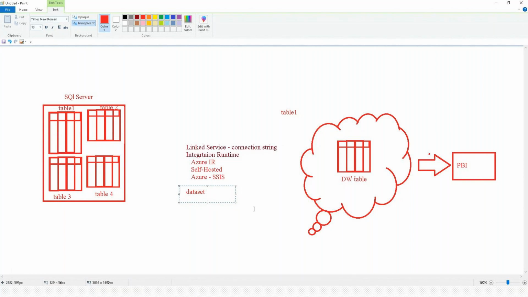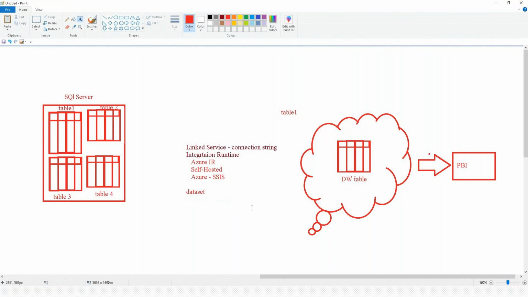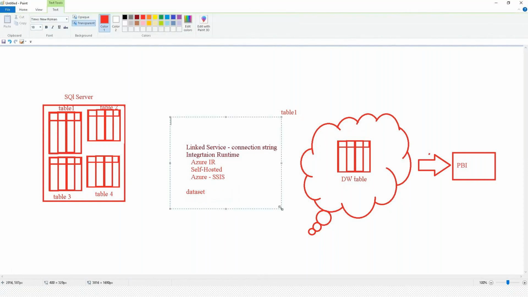Fine. So using these features, we can do all the transformations. These are the features. In between the transformations, whatever you are going to do is separate. For the action purpose we are going to use the activities. Using the activities, we can do the transformation based on our requirement. But these all are going to be the setups, the environment setups.